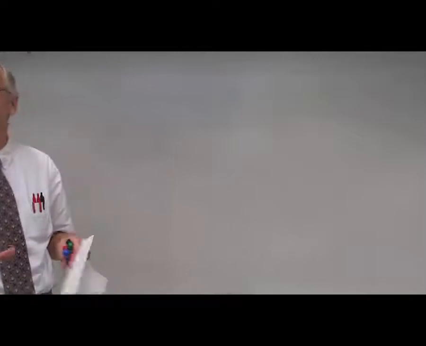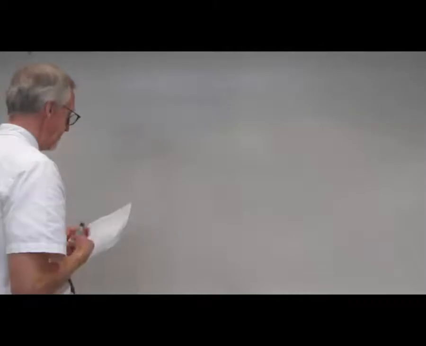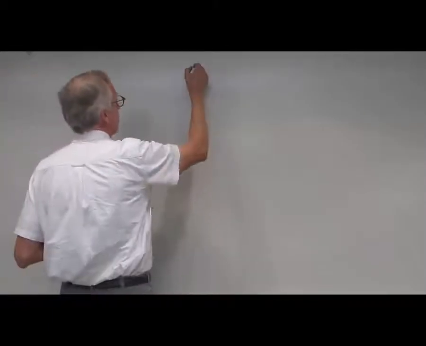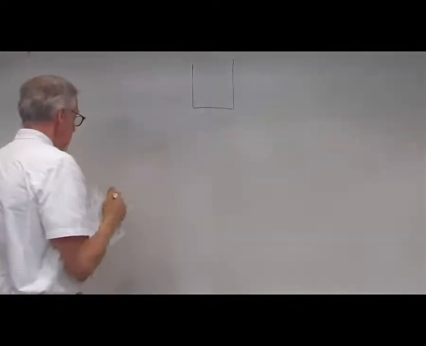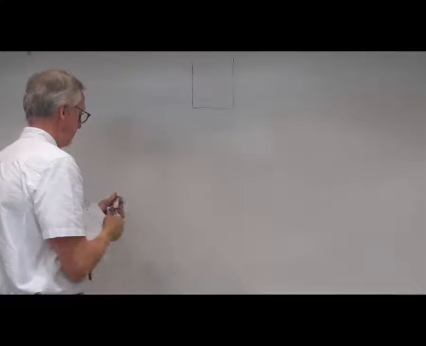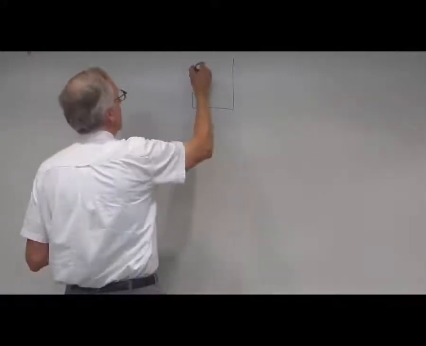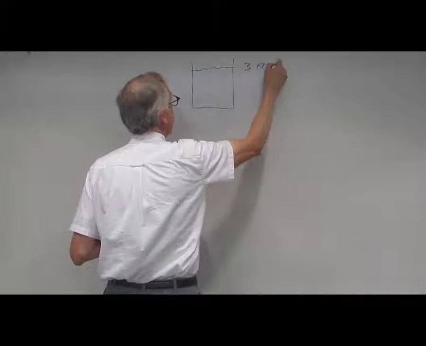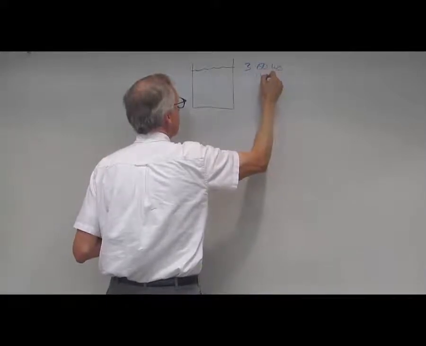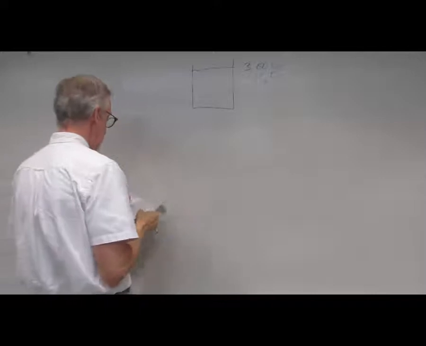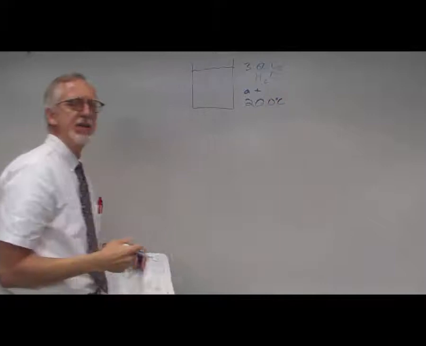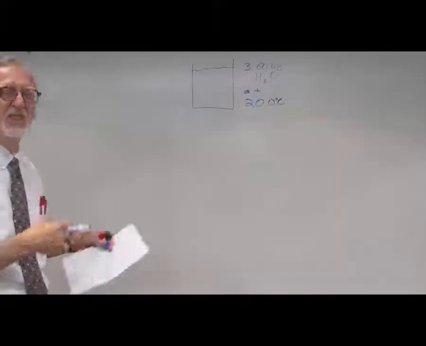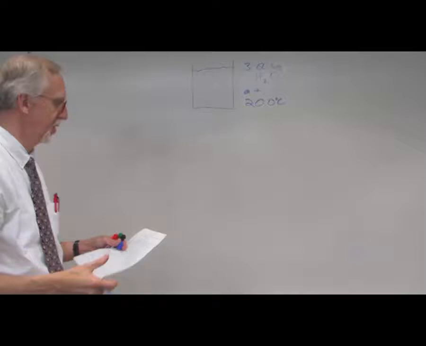Now we're going to take a look at a different kind of calculation. This is called a calorimetry experiment, or calorimetry calculation. So let's imagine, and this will be similar to something we'll actually do in lab, that we have some water again. So let's imagine we have 3 kilograms of water, H2O, at 20 degrees Celsius. 20 degrees Celsius corresponds to just about room temperature, so it's a common initial temperature to start with for something.